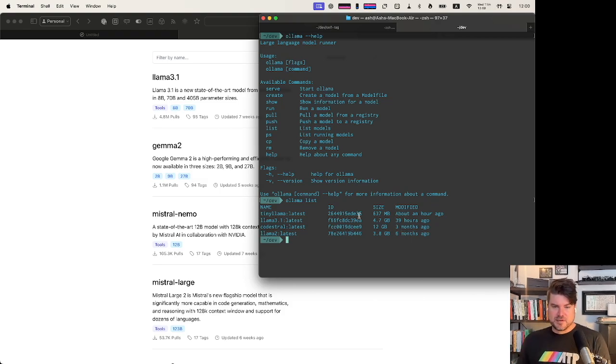This one gives their unique IDs for each one, and then also shows the size and when it was modified. So you can see that I pulled down Llama 2 about 6 months ago, CodeStraw 3 months ago. Llama 3.1 I pulled down a couple of days ago, because I was looking at a repo, I believe it was a repo to Vec, that I was trying. We won't go over that one today, but anyways, that dependency was Llama 3.1, so I pulled that down just to play around with it.